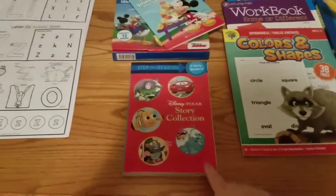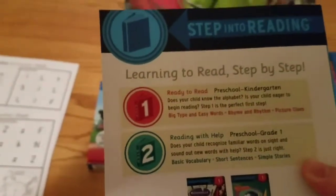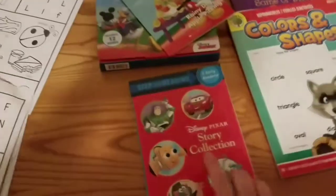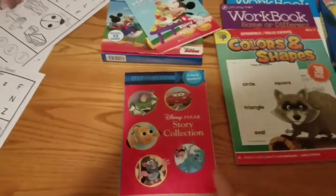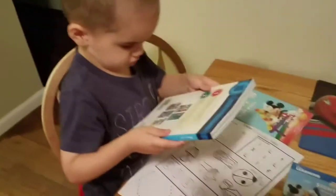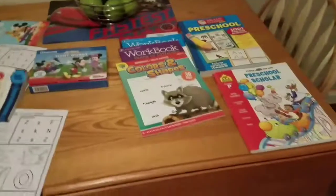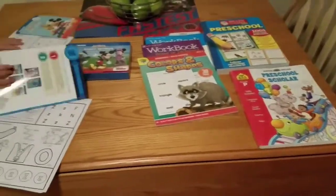But like I said, it wasn't that bad. Target actually did have a lot of these — not a lot of the Step ones, which are like preschool and kindergarten. I don't mind Step Two either because those are pretty good, but I might have to go to like Books-A-Million to find some more. Oh, are you looking? Yes — I just got that today, a book. Yeah, those are Disney books. So yeah, these are all the books we're going to use this summer.